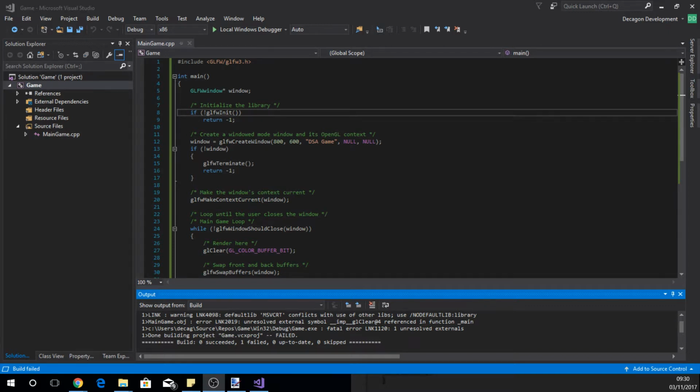Let's just do this. Properties. And in the linker input, I missed something here. Yep. I think it might be OpenGL.